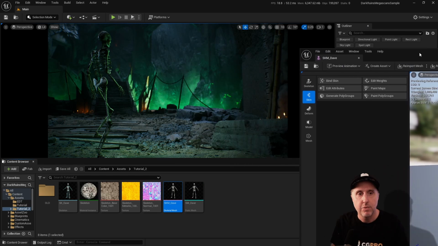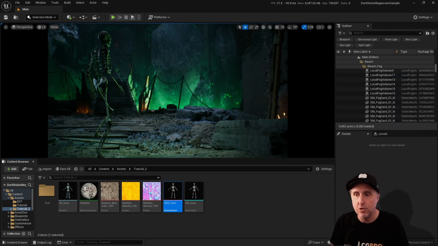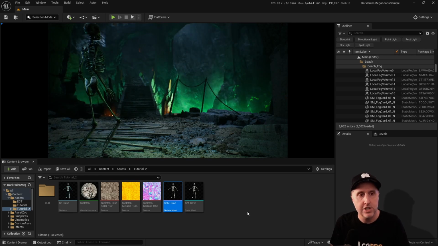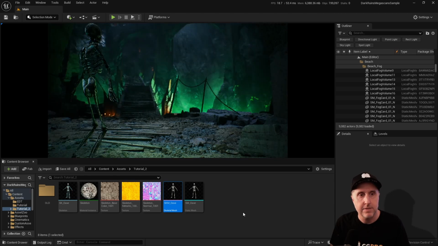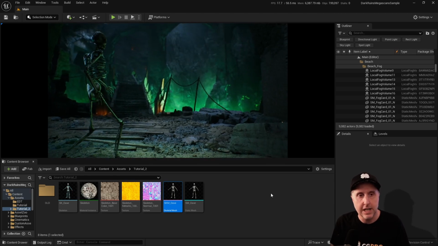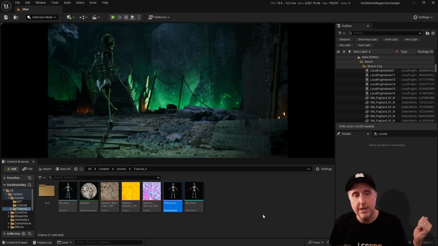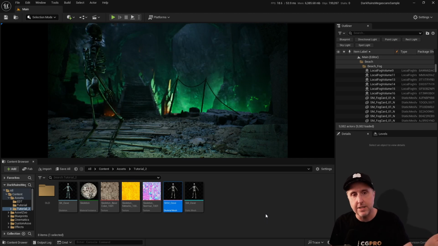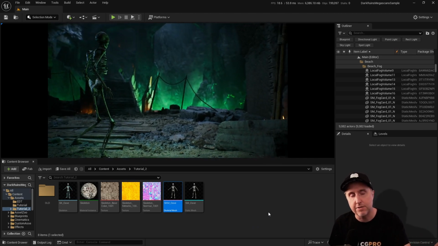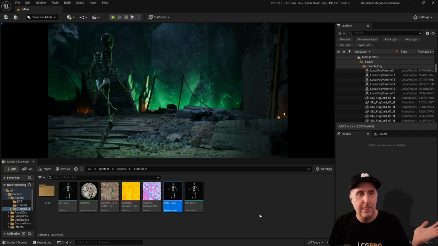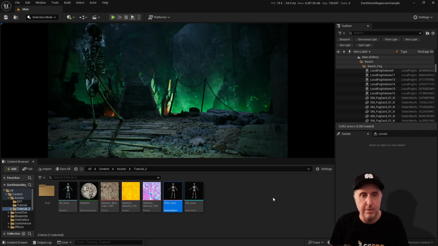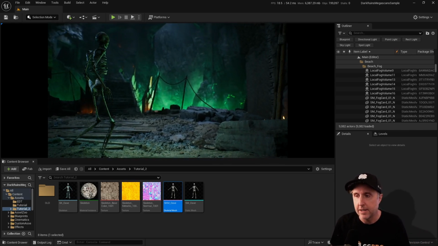And again, we're creating something for this little animation I've got here. Not going to go through the animation just yet, but this little piece here was made with our skeleton character. Go back to the first one if you want to find out where to get the Dark Ruins project. That's a free download from the Megascans department of Fab. The skeleton is also from Fab. So that's where we're going.